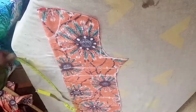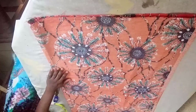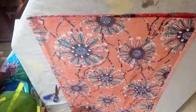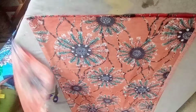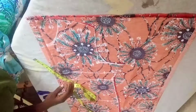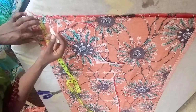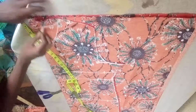So before I cut it out, I would like to cut the back part first. So this is the back part of my dress. So I'll just place the front on it, leaving about 1.5 inches for zipper allowance. So all I'll be marking in this back part is the neckline. So the neckline will be 1.5 inches. Then I'll connect like this.